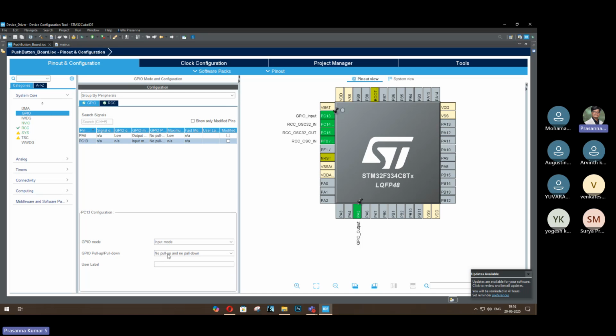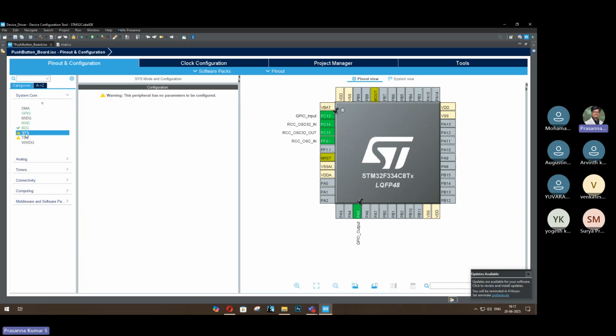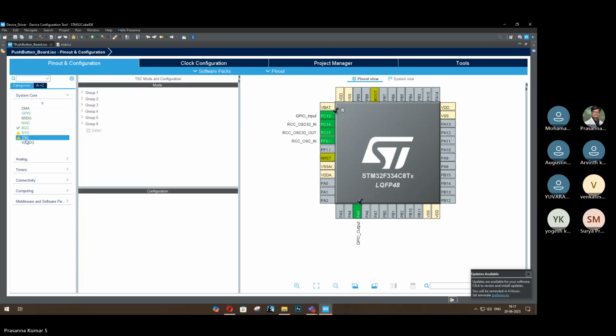If I want to use this as a pull up or pull down, I can select it over here, or no pull up, no pull down. We can configure it with the hardware itself. So that is the additional configuration you can select over here, right?